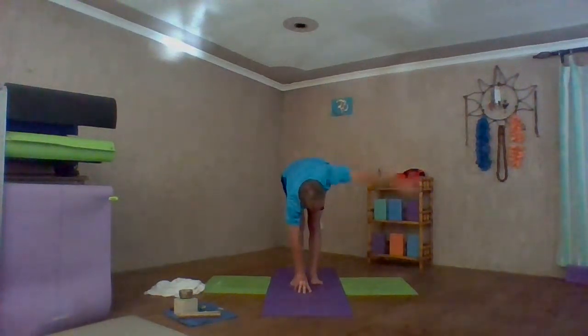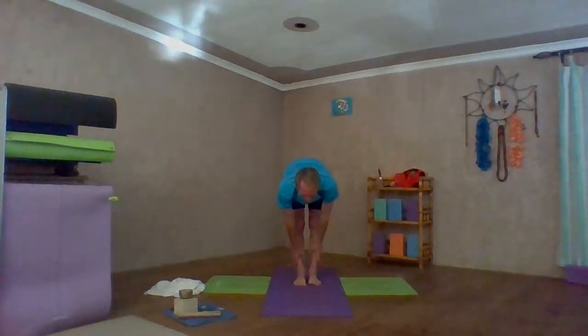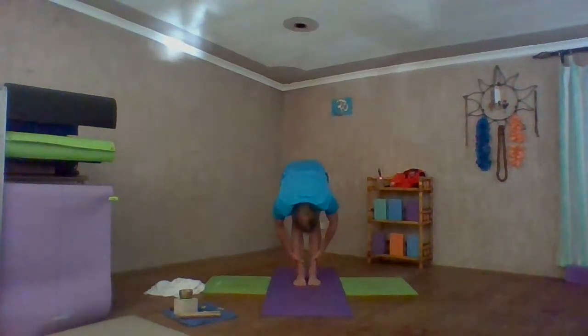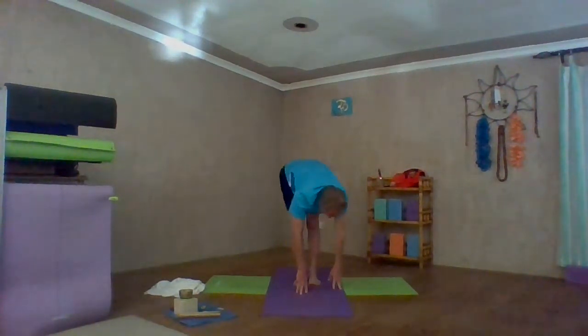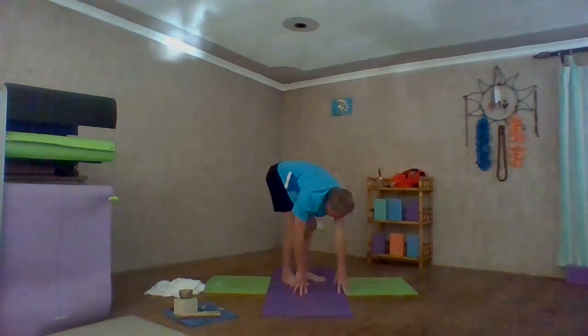Top hand down. Taking a bind behind the ankles again. Inhale, a little lift. Exhale, drop to the forward fold. Take your hands to the mat. Turn to your left, turning yourself sideways onto the mat.